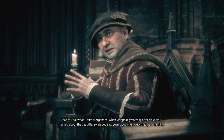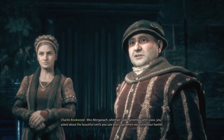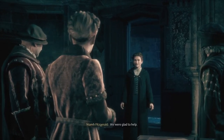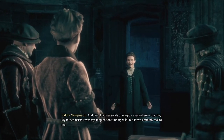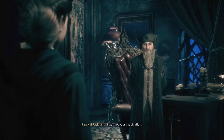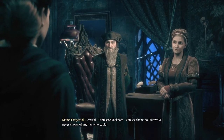Miss Morganach, when we spoke yesterday after class, you asked about the beautiful swirls you saw years ago when we visited your hamlet. I recognized you all immediately. I cannot thank you enough for what you did. We were glad to help. And yes, I did see swirls of magic everywhere that day. My father insists it was my imagination running wild, but it was certainly real to me. It was not your imagination. Percival, Professor Rackham can see them too, but we have never known of another who could.